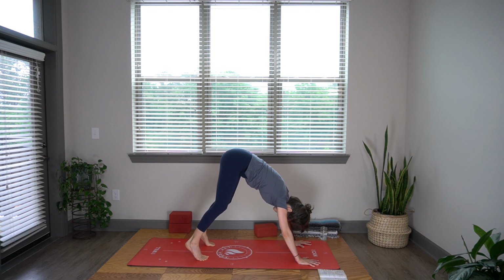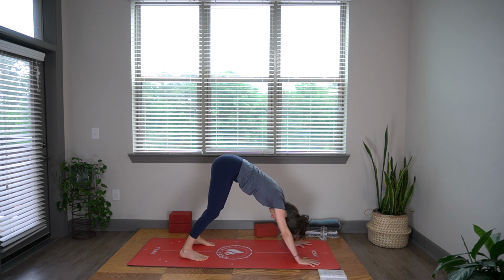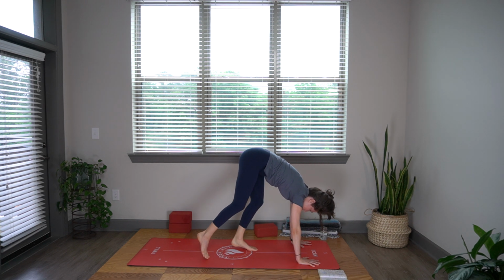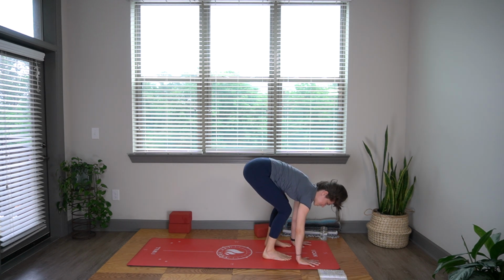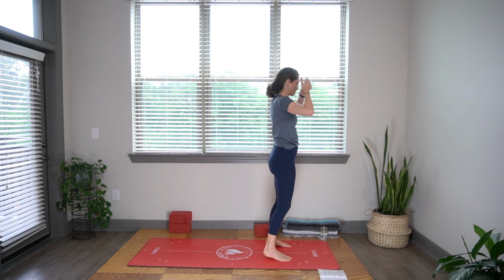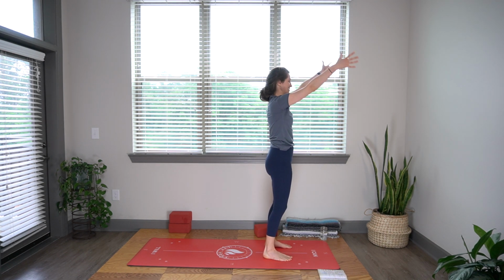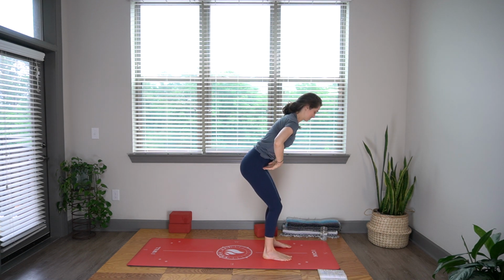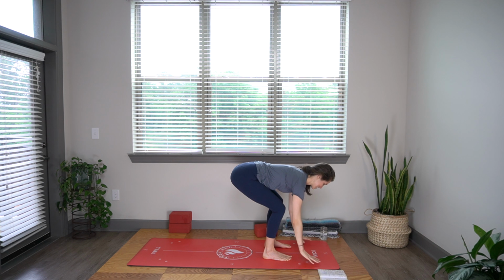Let's take a big breath in. Exhale, let it go. Nice. Take an inhale. Exhale, you can start to walk your feet forward toward your hands and we'll rise to stand. Let's do it again. Other side, inhale, arms lift up. Exhale, hinge and forward fold, sitting back into those hip creases.